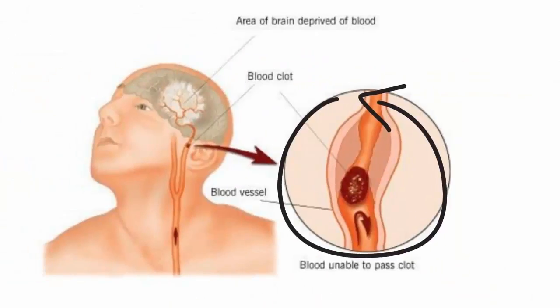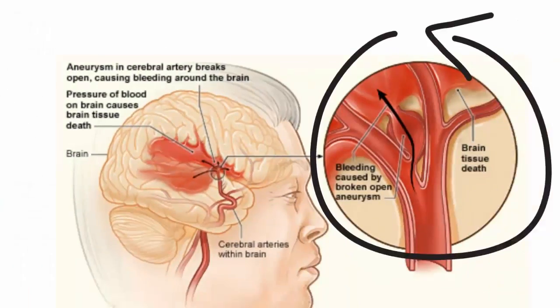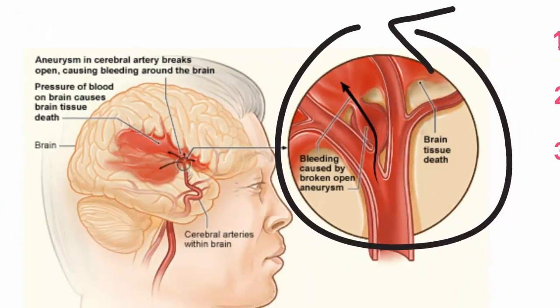In ischemic stroke, basically ischemia is a state that represents an inadequate blood supply to an organ or a part of the body. So ischemic stroke occurs due to interruption of blood supply to the brain cells, leading to a dysfunction of brain tissues. This happens as a blood clot interrupts the blood supply. This is the most common stroke, around 85% of strokes. Hemorrhagic stroke: basically hemorrhage means an escape of blood from a ruptured blood vessel. So when there is any rupture in the blood vessel, a hemorrhagic stroke occurs.